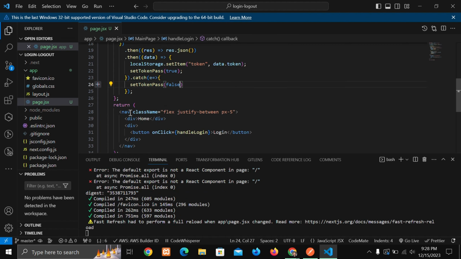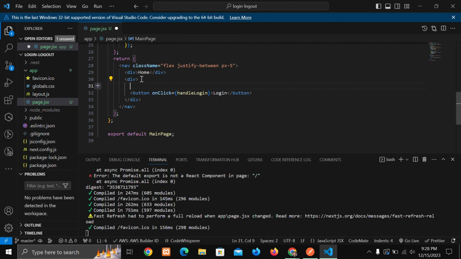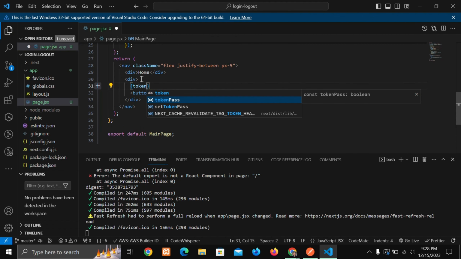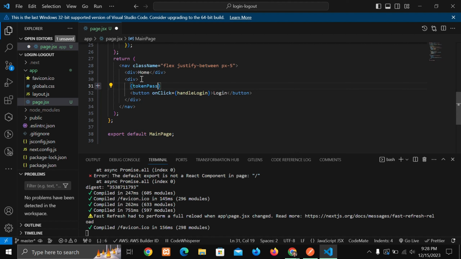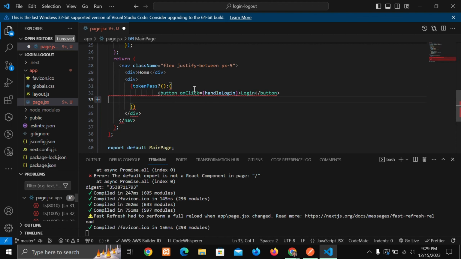So that's it. And now here we need to make a condition. If tokenPass is true, then we need to render logout, right? And if it is false, in that condition we need to show login.